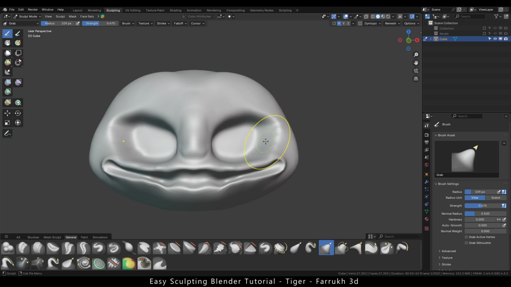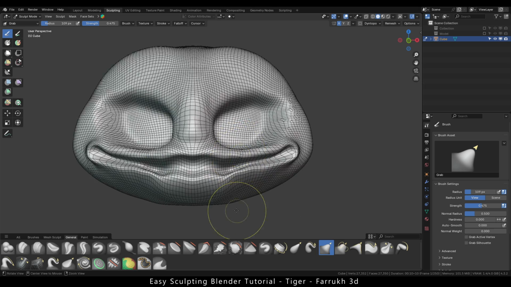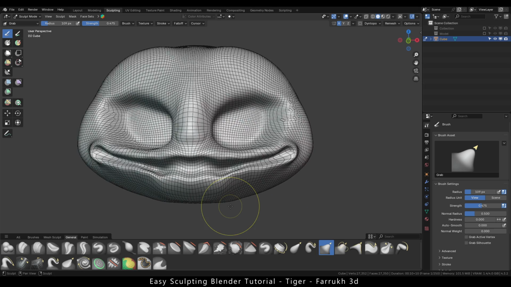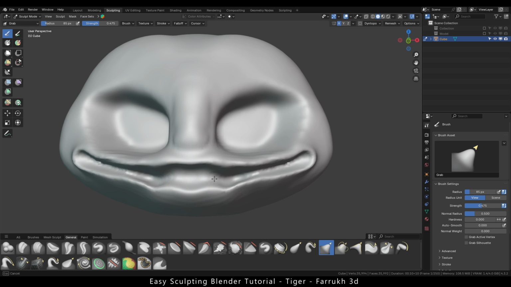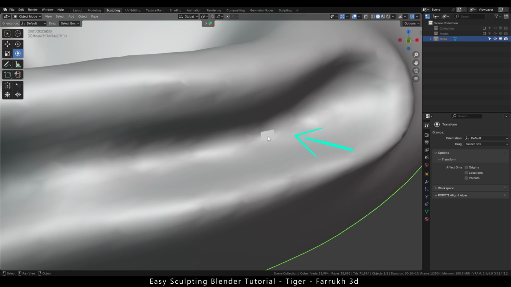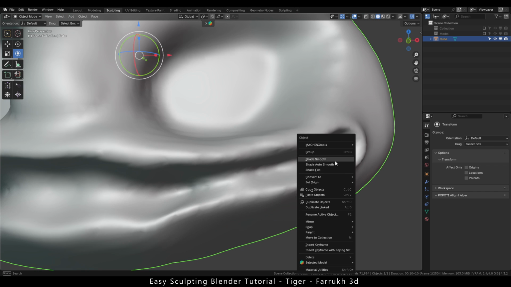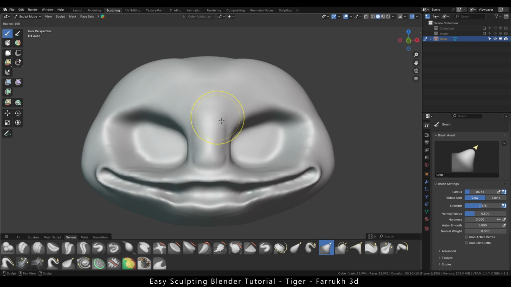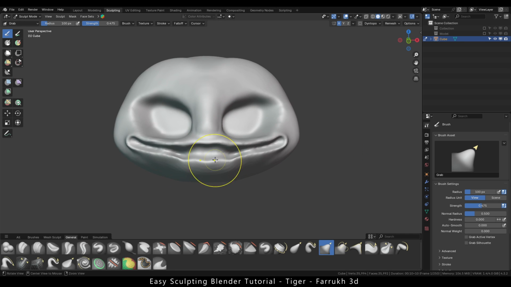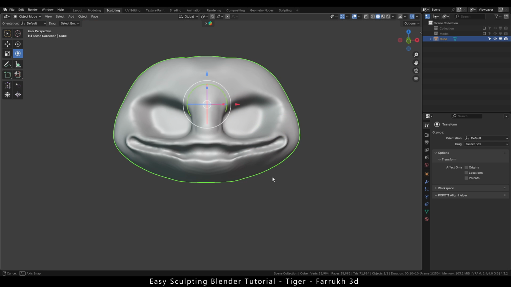During sculpting, it is also better to perform the remesh operation after doing many sculpting changes so the topology remains even and there is less distortion. If you notice any sort of artifacts in the mesh, then check if the object is using shade smooth. Next we will add the eyeballs.